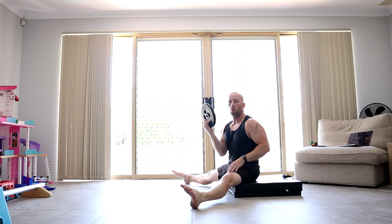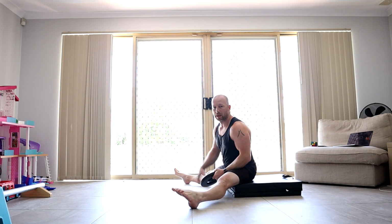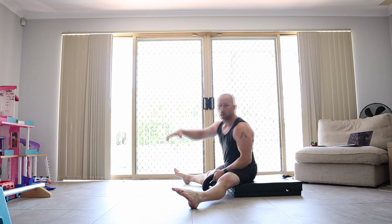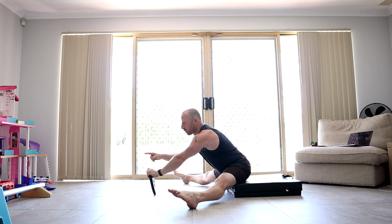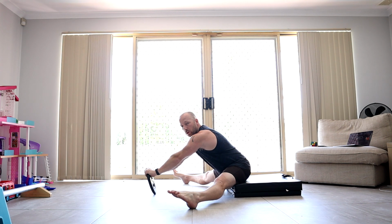Okay, now I'm going to go back to the straddle position again, but this time I'm going to use a weight. And obviously raise the hips back up if you need to. Now if you're not used to using a weight in this position, I recommend maybe a 10, 15, 20 kilo bumper plate in front of you and let it tip you this way, just so you can feel it pull in that direction and not go too crazy to start with.